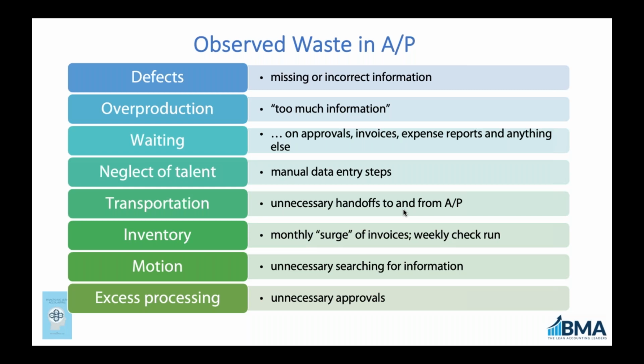Neglect of talent is where you have people performing manual steps that, within the current system that you use, there might be some ways to eliminate some of those tasks. I'm not talking about full automation, but sometimes there are features within payable systems which just cut out a little bit of work.